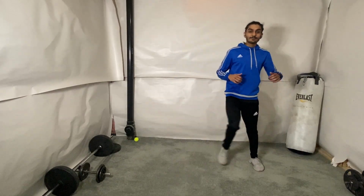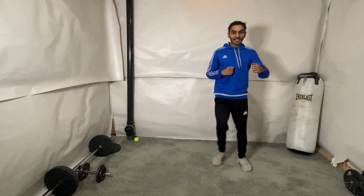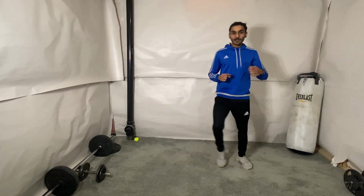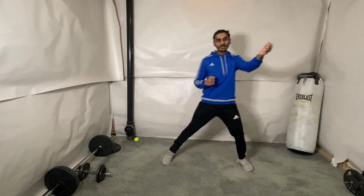Okay, so in about 5 seconds we'll get into a side step. Okay, and side step. Again, keeping it low intensity. You could also just march or jog if you want. The side step is just so we have a little variation and we're not jogging for 5 minutes on the spot.